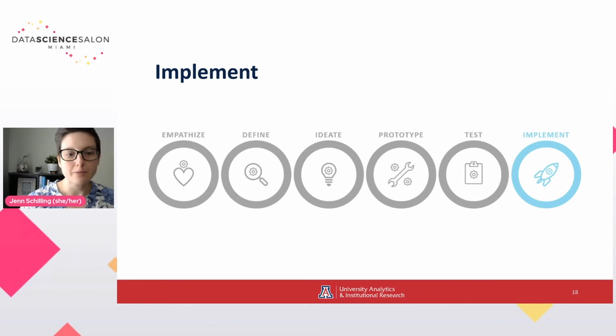The final stage is to implement the best possible solution. Based on prototyping and testing, you can determine the final design to move forward with. Remember to think back to the empathize and define steps. Consider the user again and the message of the dashboard. Think about the goal of the dashboard and what it is trying to convey. Did it achieve that goal and convey the right information during the testing step?